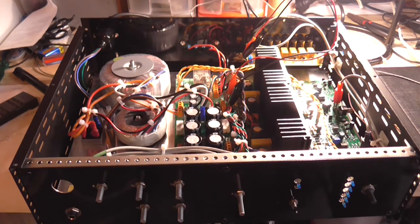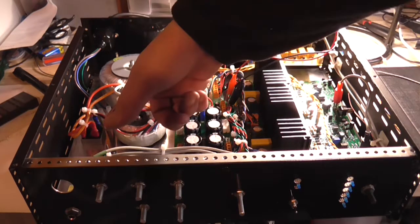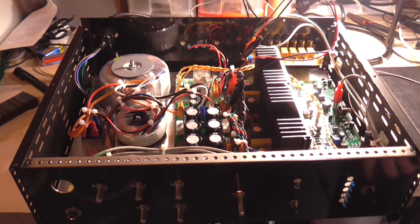So, I don't need to change that capacitor. I'm going to leave it alone. Might as well, it works in its current configuration. Why do something you don't need to do? I don't have any cable ties because I left them at work, so I won't get them until tomorrow now. The controls could do with earthing to the chassis. I might have to take the boards back out to do that.